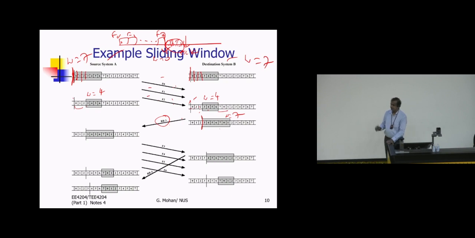When it is done with the processing, it receives the frames, puts them in the buffer, and when it is done with the frames, right? There could be different design principles, okay? So whenever it processes 1 frame, it can immediately send an acknowledgement. Other possibility, whenever it processes multiple frames, it can send an acknowledgement. Or it can wait for some time, process all the frames, then send an acknowledgement.